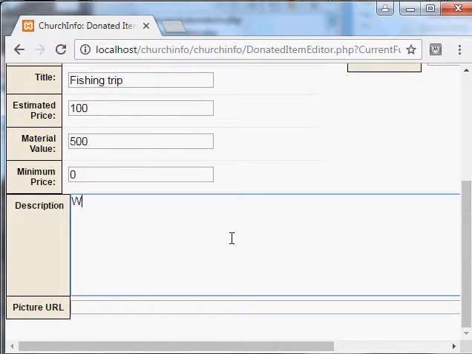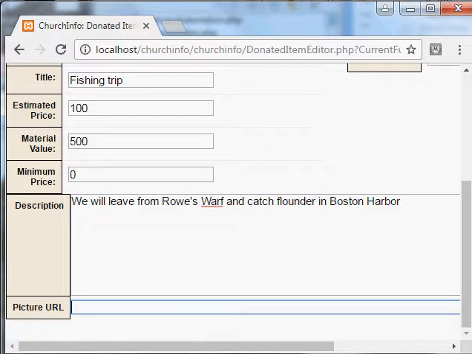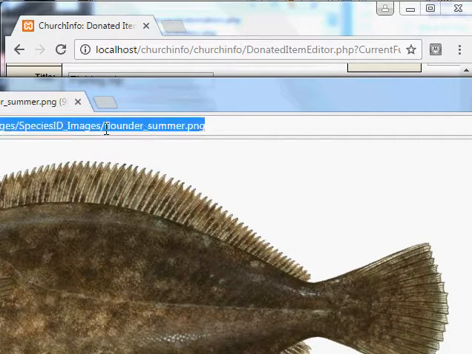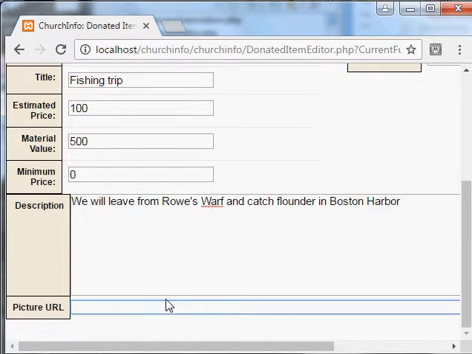Let's say leave from Rose Wharf and catch flounder in Boston Harbor. And if you have an internet URL for a picture, you can put that here. So I'm going to do that. I'll put a picture here.